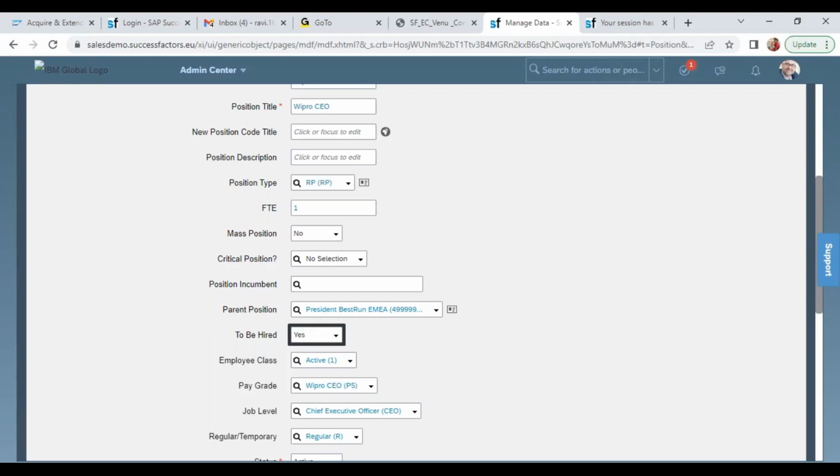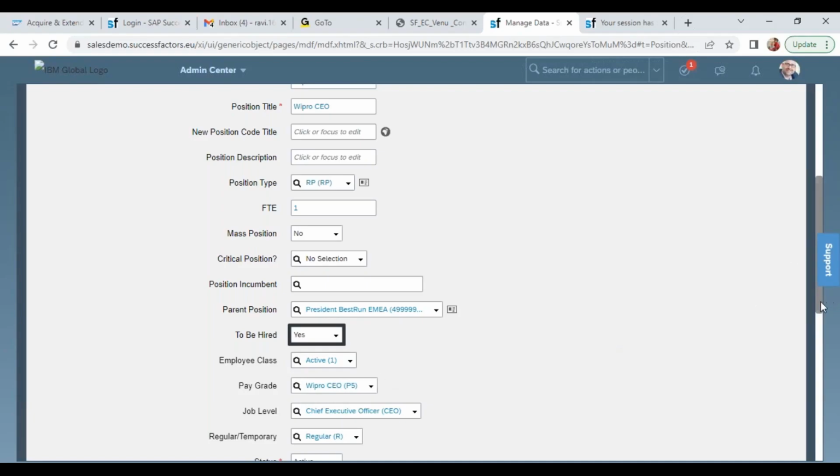Let's say today I'm hiring some employees. If I go to job information, I will not see the position if it is set to no. I will see all the positions which are set to yes. Once a position is assigned to an employee, the system will not show that position again. By default, it will make the status no.